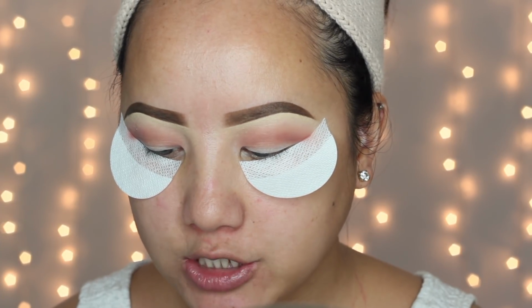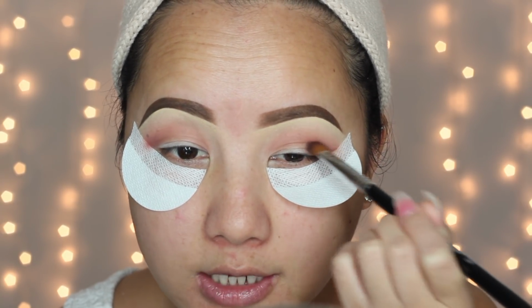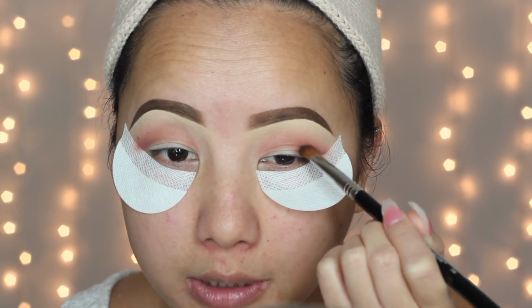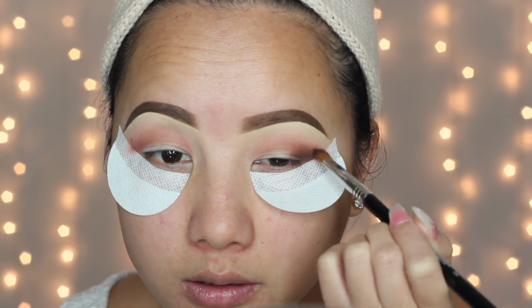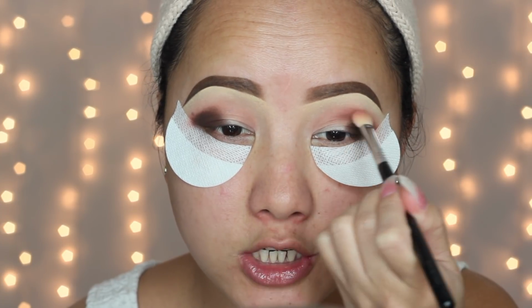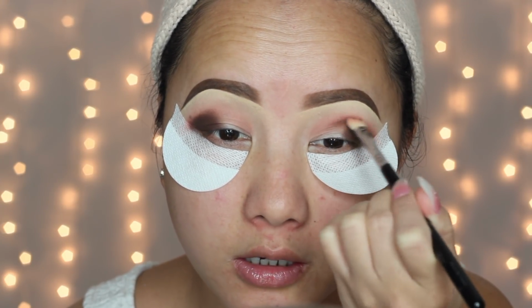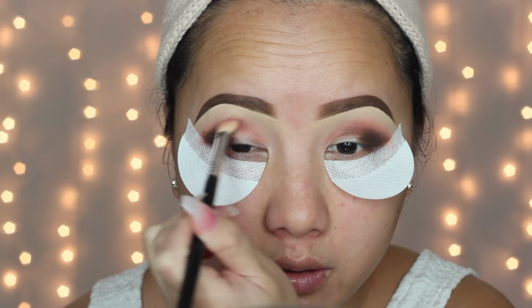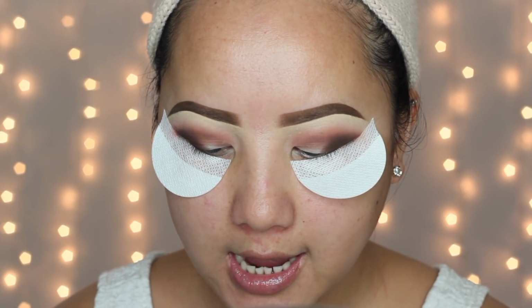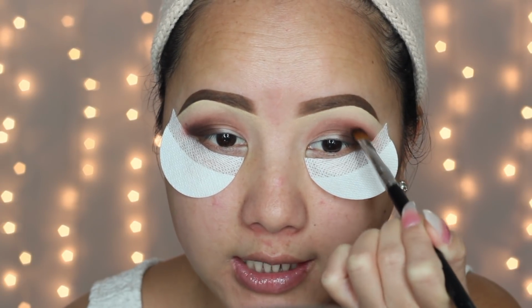Okay, so now with the brown eyeshadow, I'm going to be focusing that on the outer V of my eyes. You want to first start off by packing the color onto your eyelid, and then as you're going upwards, you can go ahead and blend the color. Once you've added the brown, just go back in with your orangey tone and blend it in together as well. And you also want to go back with your burgundy eyeshadow color and blend it in between the two as well. You want to just blend it upwards, so that way you have a really nice seamless look.